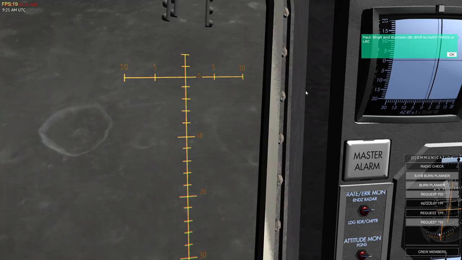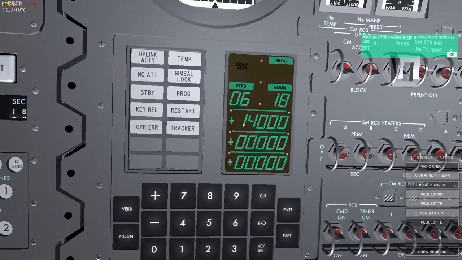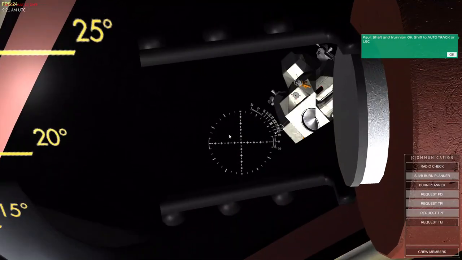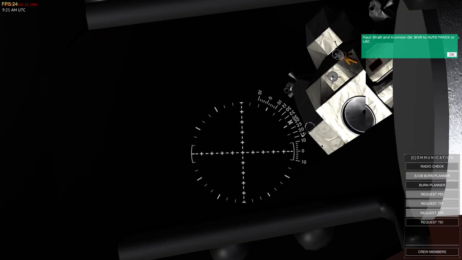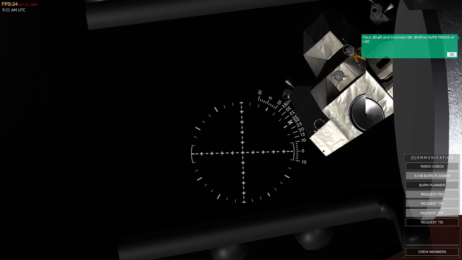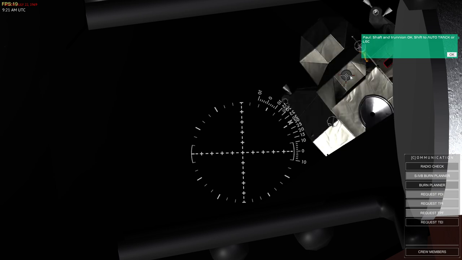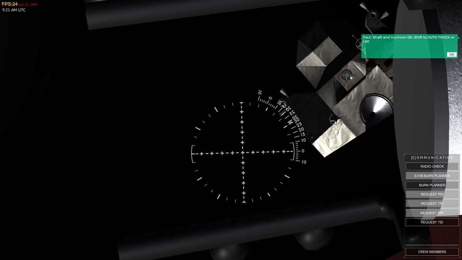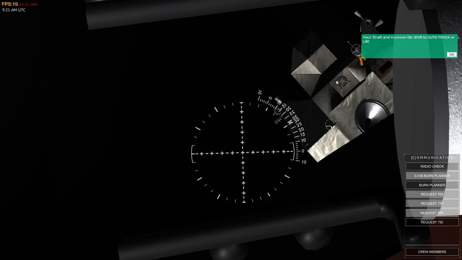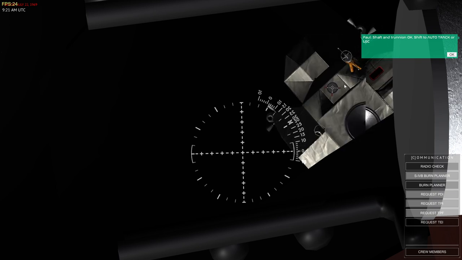Now, if you remember over here, I rolled us to 140. That should hopefully line us up with our target. That's this target right up here. And you can also see how the whites and the reds don't line up right now. Those need to line up when we're ready to dock. Now the lunar module's still rotating, so it's okay that they don't line up. And now see, they line up really, really well. So what I want to do is just bring us over to the lunar module.